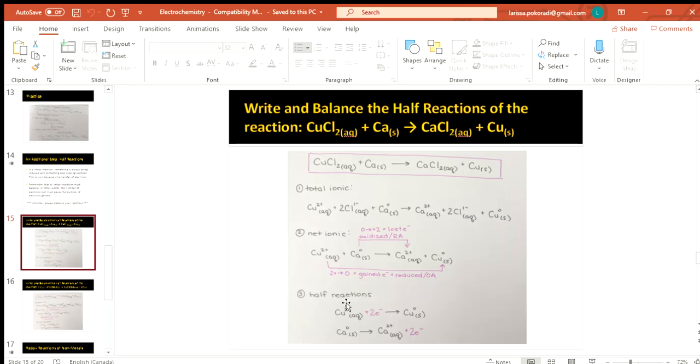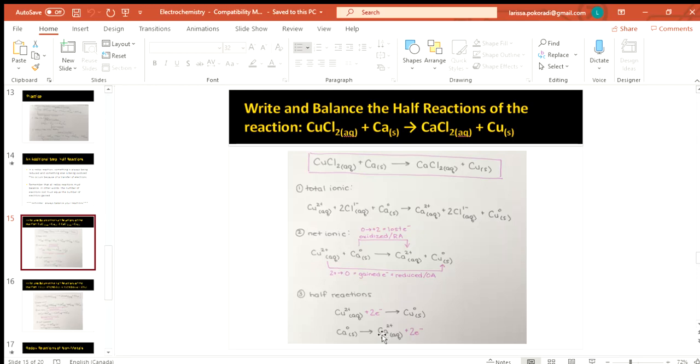So if you want, the easiest way would be to first write in what I have in black. So you know we started with copper 2+, so that's going to be in this half reaction. And we ended with copper 0, so that's going to be the other side, and we'd figure out the electrons after. Same thing for calcium. So we knew we started with calcium 0, ended up with calcium 2+. Let's write those down and we'll figure out the stuff in the purple after.